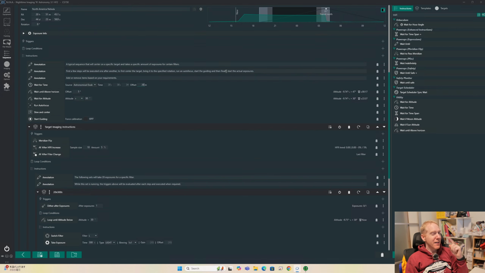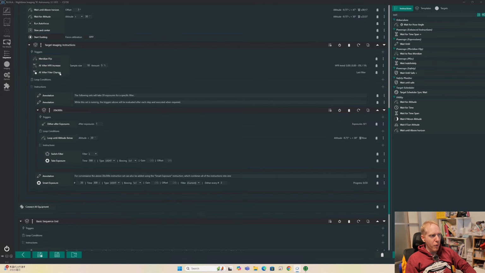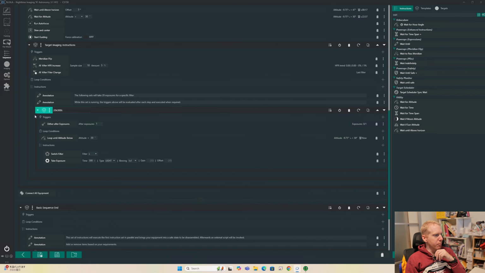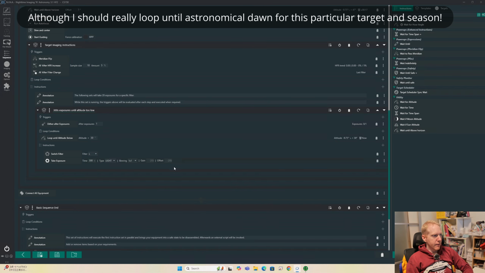You can even use templates to add your targets one by one, like in 2 minutes, click play, and then you don't have to rebuild your sequences every night, that kind of stuff. You can be extremely lazy once you've done the hard work at first. And in my sequences, I actually don't have this smart exposure. I don't need it. I can just keep exposing my 300 seconds exposure. So I can change the description to say like 300 second exposures until altitude too low. Bam, there we go. And that's just with a luminance filter.